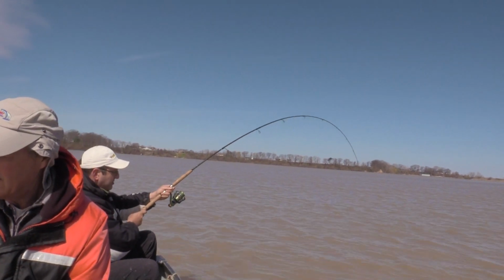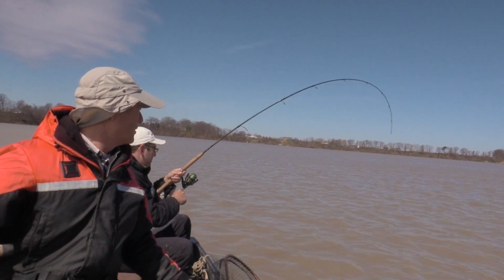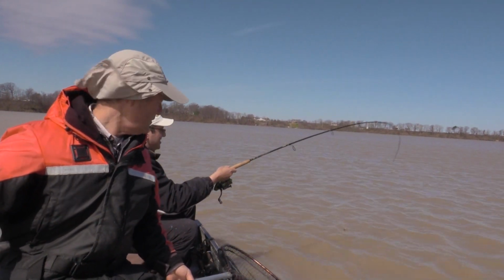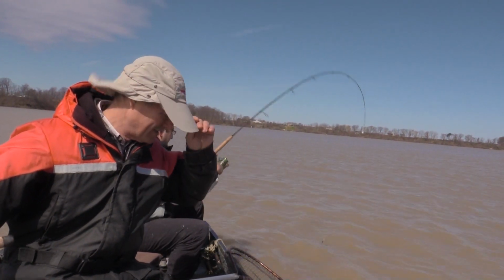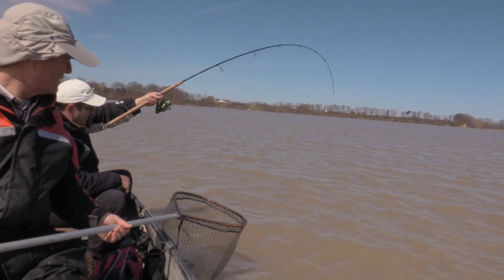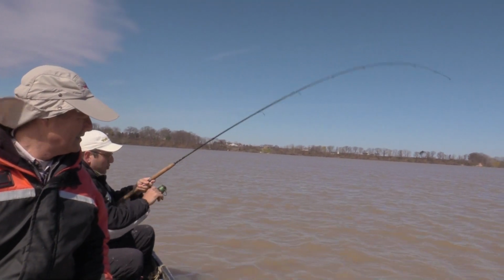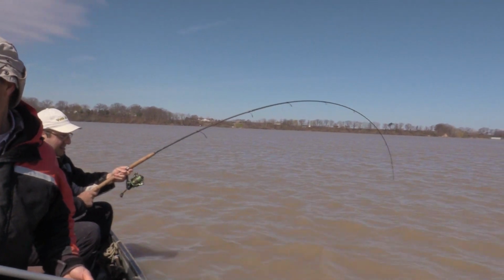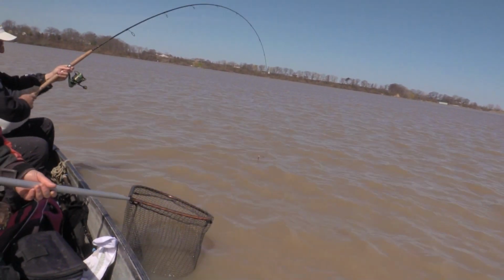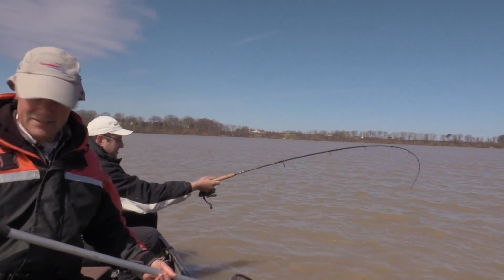Okay. One hand on my rod, one hand on the net. Oh yeah, you got a good one. I see your beads. What pound test line are you running today? I think 15 pound test fluorocarbon. 15? And 20 braid. And 20 braid, okay. And the hook is the same as mine, right? 5-aught? Yeah. Ooh, that's a good fish. It's a good start.